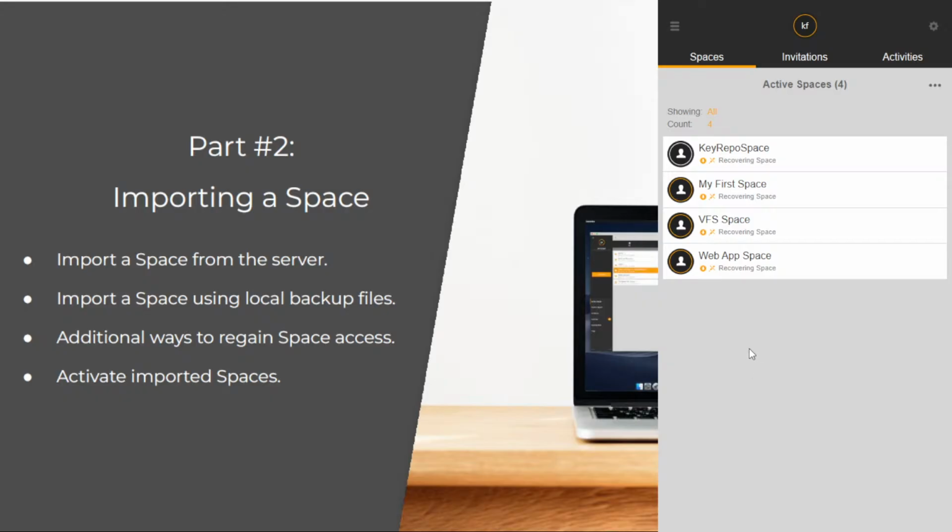Well, actually, I'll let these spaces join first. Shouldn't take much longer since the spaces aren't that large.